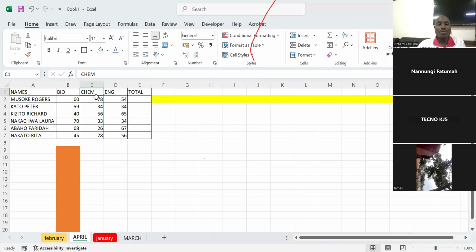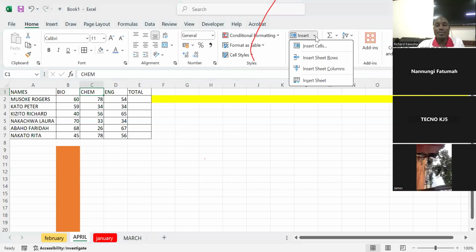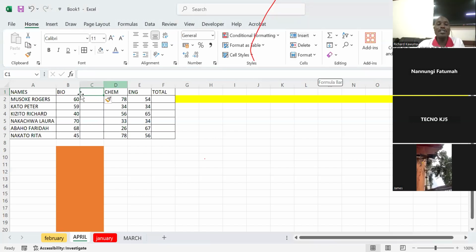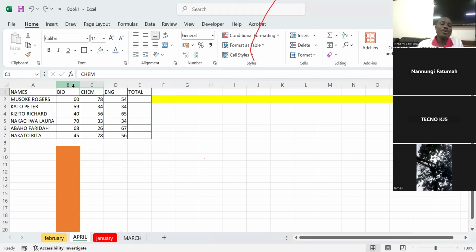So if I click on chemistry there, then I come to cells here, then I come to insert. So you can insert columns, but in Excel, you can only insert a column to the left. You cannot insert a column to the right. I repeat, if I want to put a cell for ICT between biology and chemistry, it means I cannot come to biology.